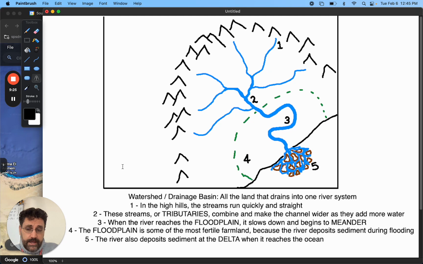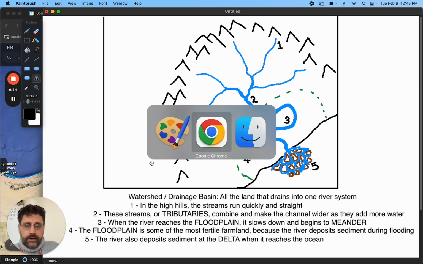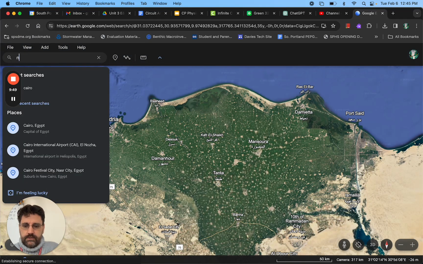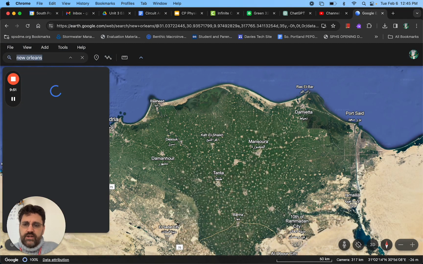And on another day, we will cut down into this picture we've made and do a cross-section of it and see what actually happens to the vast majority of the water. The vast majority of the water doesn't end up in the river. It actually soaks into the ground and becomes part of the groundwater table, what's called an aquifer, and we'll make one of those in a future class. Okay, the meandering part. Let's go look at New Orleans, because New Orleans is on the Mississippi Delta.